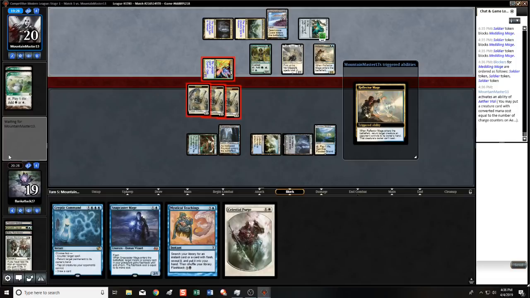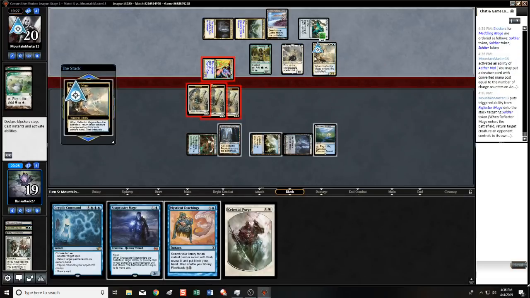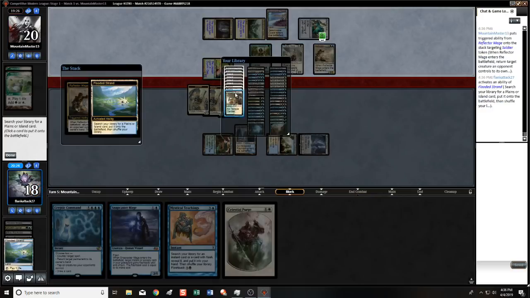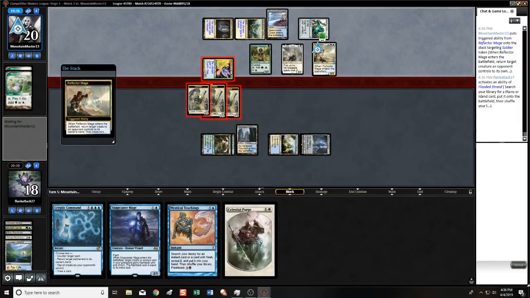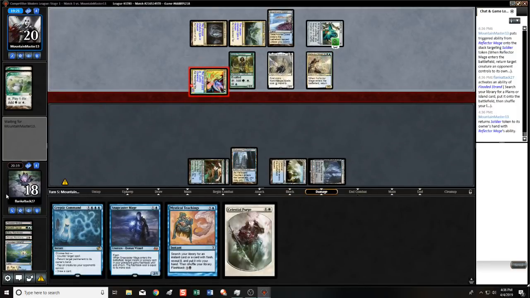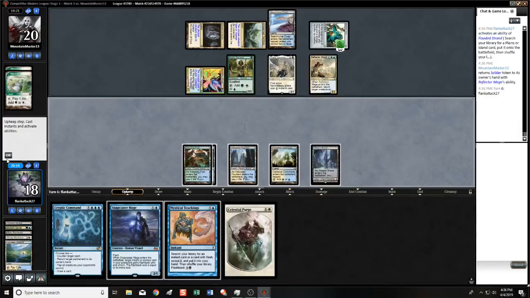Okay, opponent brings in Reflector Mage. Why'd they keep in Reflector? I mean, yeah, they kind of got me here, but just because you have the card in your deck doesn't mean you need to bring it in every matchup. Sure, they got us, but that's literally it, that and Snapcaster Mages. And if you want to Reflector Mage my Snapcaster Mage, like, please do that.